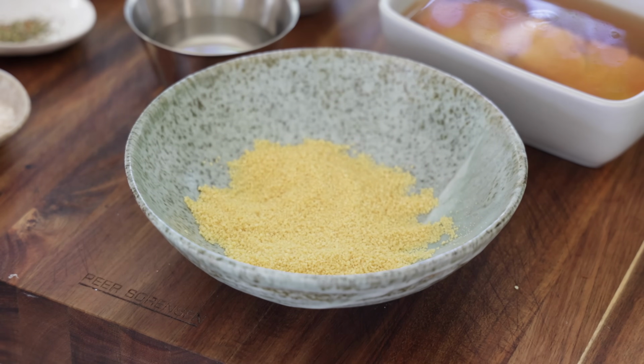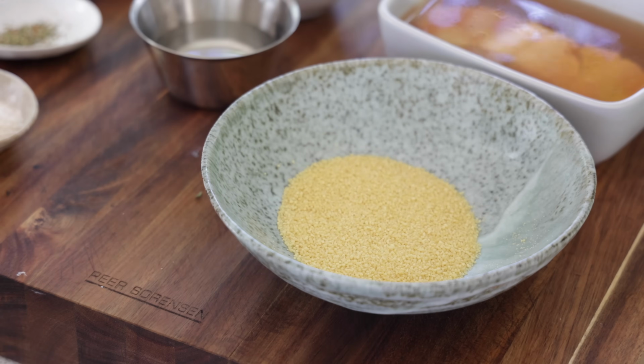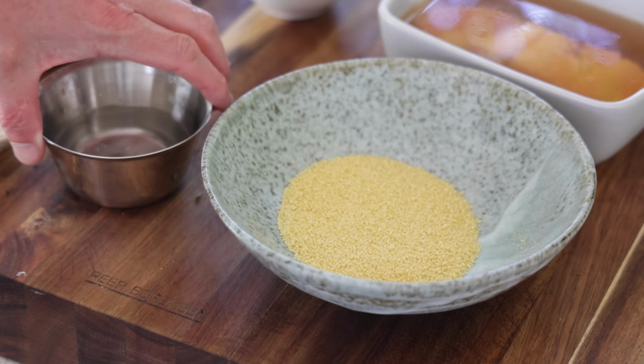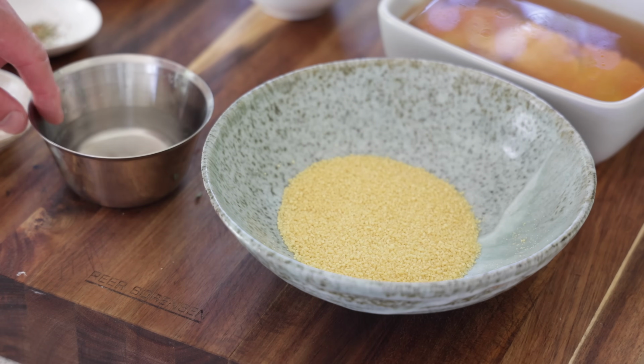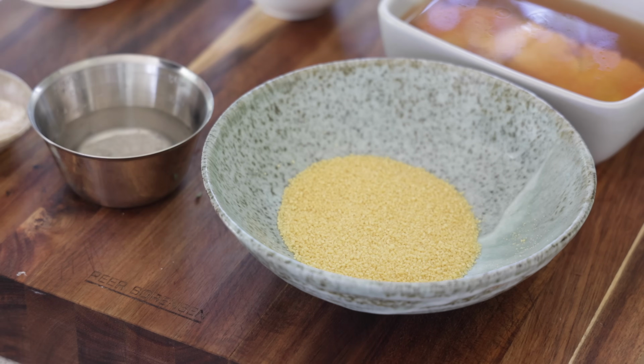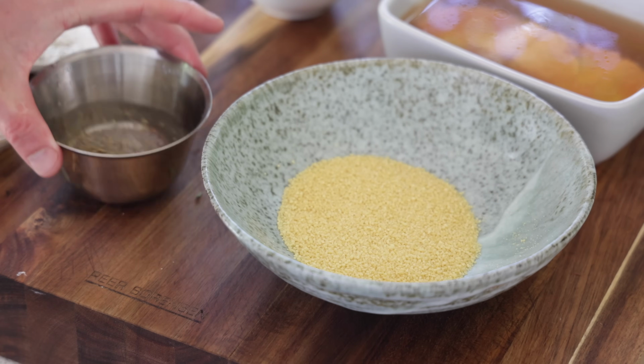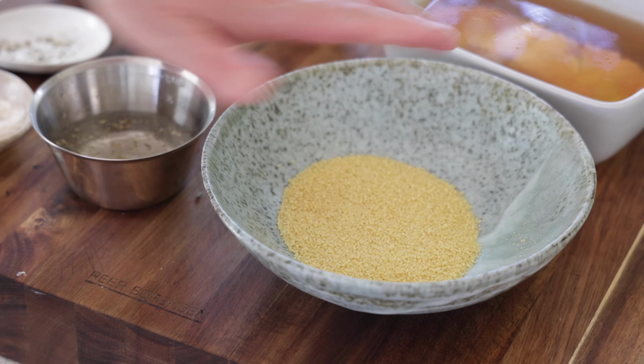You can use it in all kinds of preparation, on its own as a side, and you're going to see here we're going to be using it, and it's really, really easy to prepare. So here, I've got about 50 grams of my couscous, and I'm going to have about 75 grams of water. All you need to do is take water, put a bit of salt. I'm going to add some herbs. This is optional. I'm going to add perhaps a hint of black pepper. I'm going to bring this to the boil and then pour that over and leave it to sit.